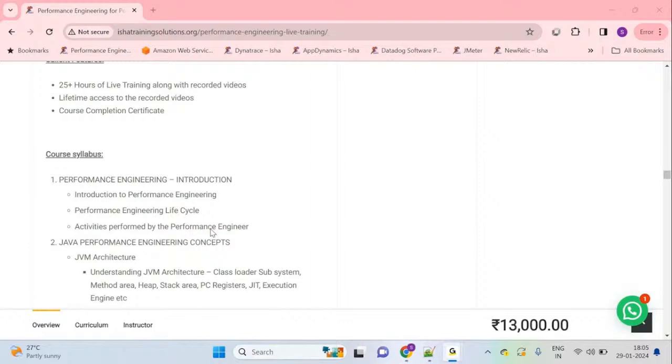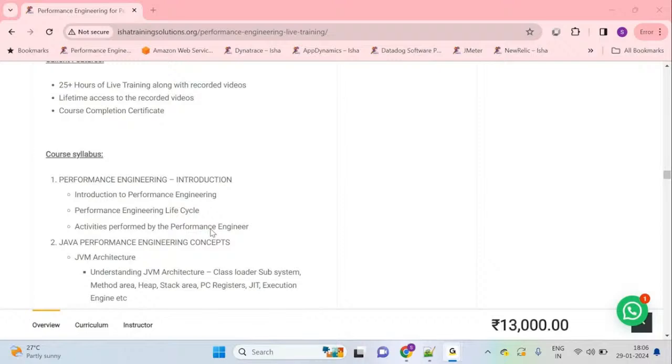Similarly, a software tester follows the software testing life cycle, STLC. A performance tester follows PTLC, performance testing life cycle. Similarly, a performance engineer is going to follow PELC, performance engineering life cycle. So in the performance engineering life cycle, what are all the different activities that we are going to perform? Layer by layer we are going to learn.